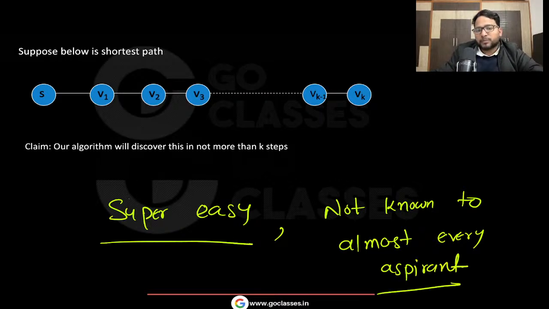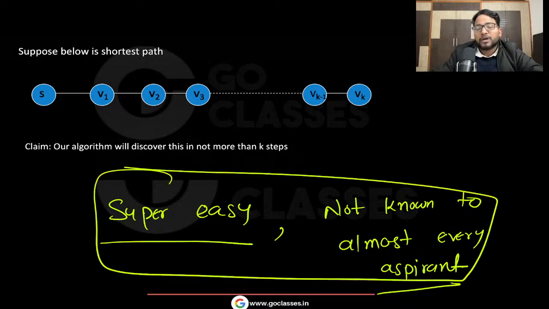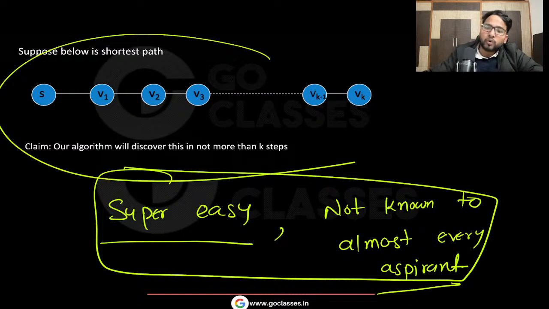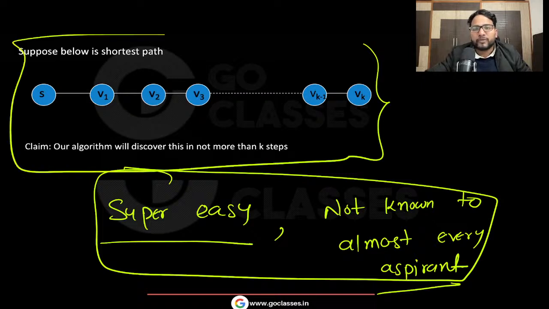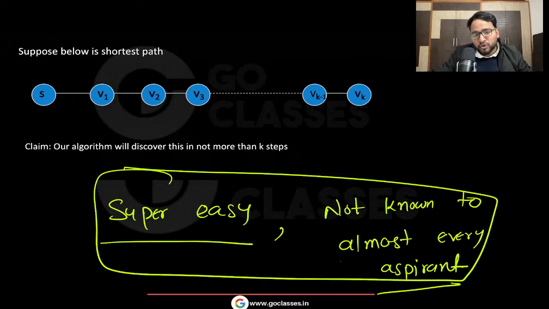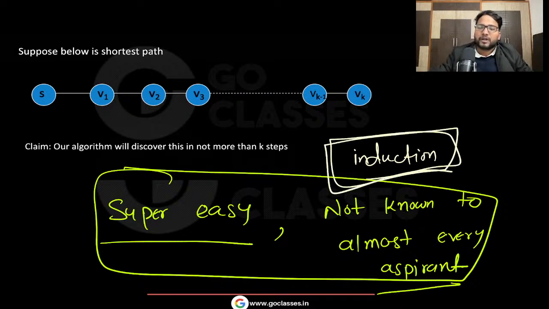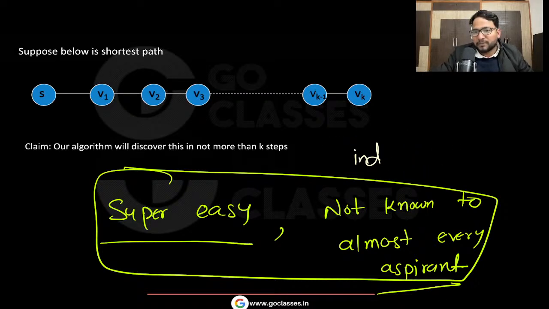Let's see what this proof is. One more thing I would like to say before I begin: the way we are going to prove this, you will not find it anywhere else. Maybe this proof is there, but I have not found it. The most common proof available on the internet is using induction, but we are not going to use induction. Induction doesn't give you any intuition. Anyway, now let's see the proof.